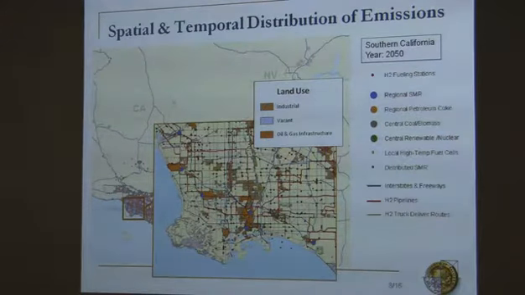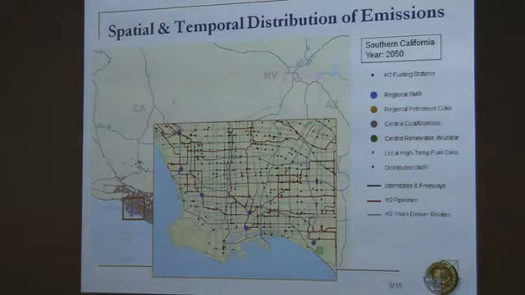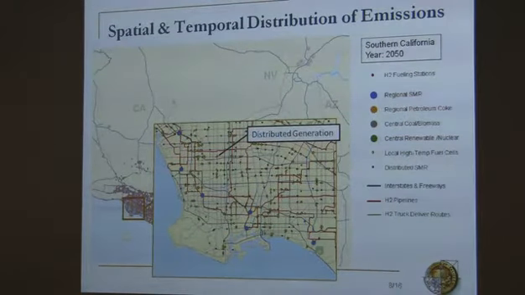So in 2050 we say, we're going to select those same locations that are industrial oil and gas, and that's why you see the blue dots that way, to select them as locations for regional distribution of hydrogen. And finally, we have this location for the smaller scale local high temperature fuel cells.